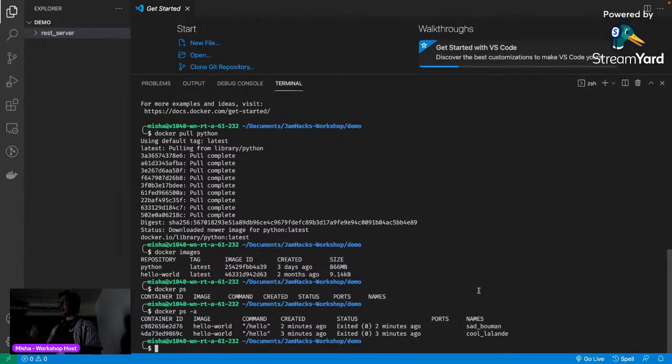Now let's try checking the logs of the two containers. We can use both the name or the ID. So docker logs, and the ID is nice.